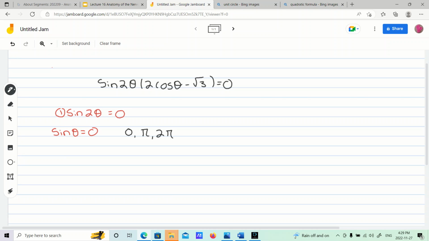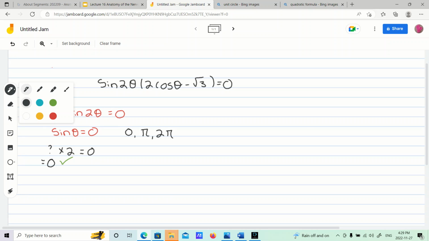The way to actually get these values is you have to show that when you plug in certain values into here, sine 2 theta would equal 0. So, somehow, whatever we plug into here, we need to land back on these three values, or something that gets to 0, right? So, what can we multiply? Some number times 2 equals 0. And that answer is 0. This is why 0 is a valid answer. Not because here, because of this. Because 0 times 2 gets you a value where sine theta would equal 0.